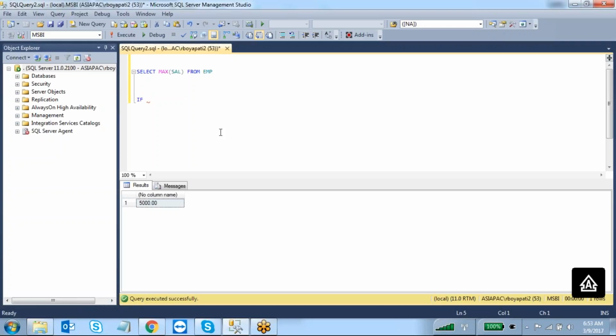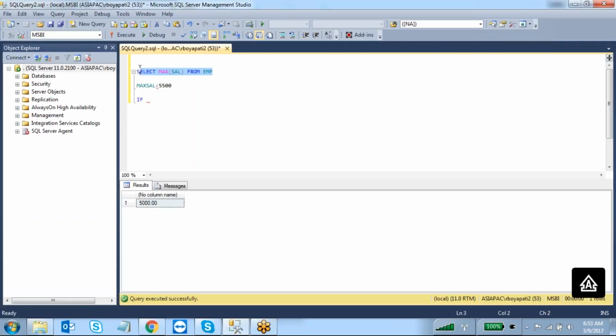The condition is, if the maximum salary in EMP table is less than 5,500, I want to add 500 rupees. Otherwise, I want to print whatever the maximum value. How can we do this? You can do it this way.